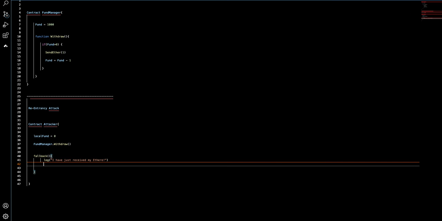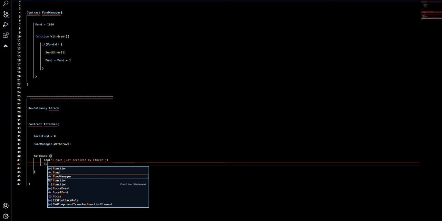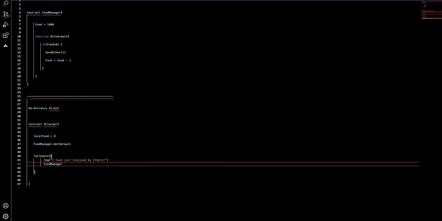But what we can do as security experts is go to the fund manager contract and invoke the withdraw function again.